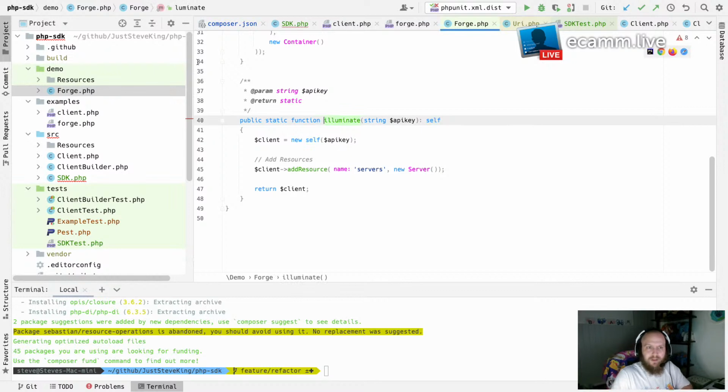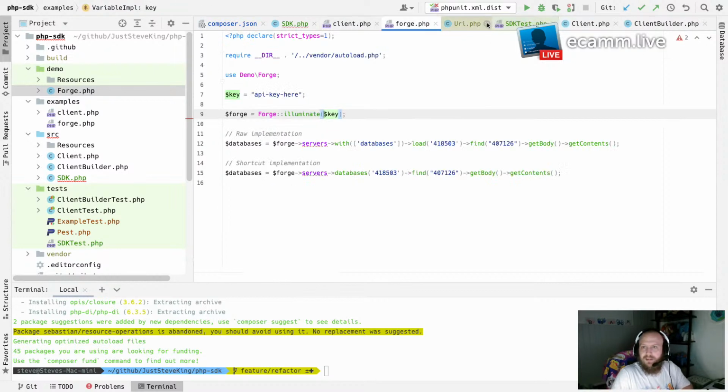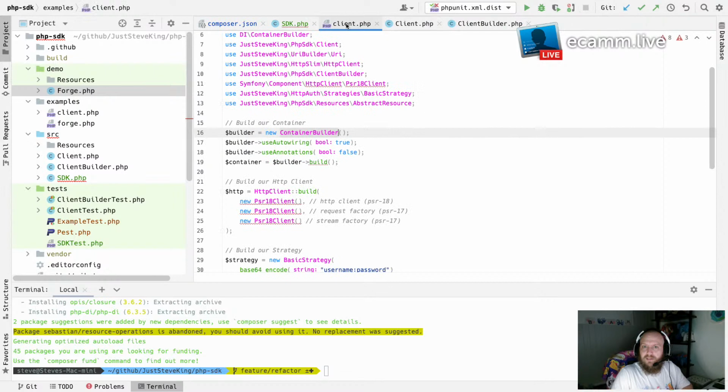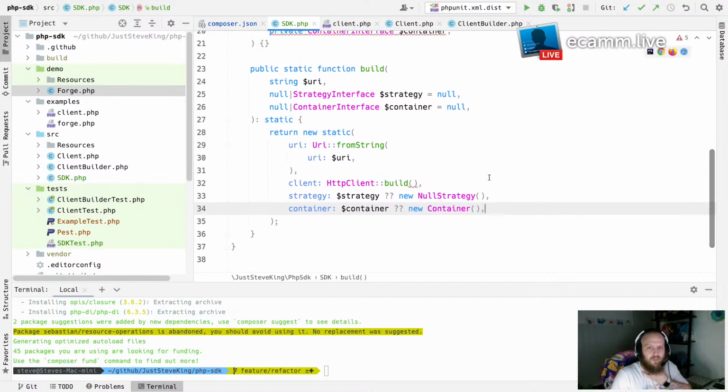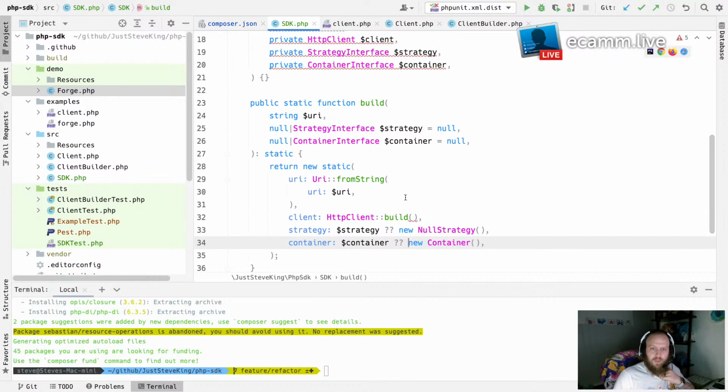So what we can do instead is quite simply pass a new container, which will give us our SDK, and that will, in theory, just pass all of that quite nicely.